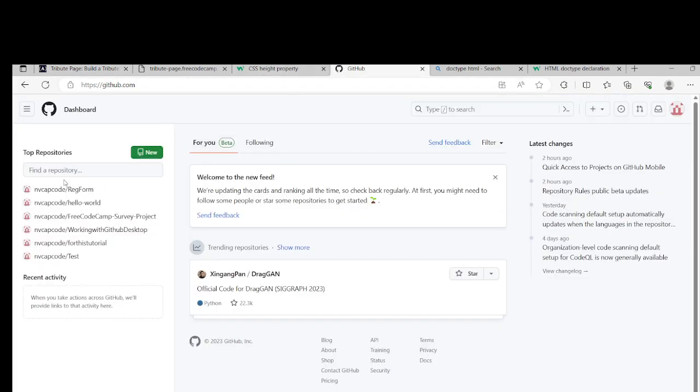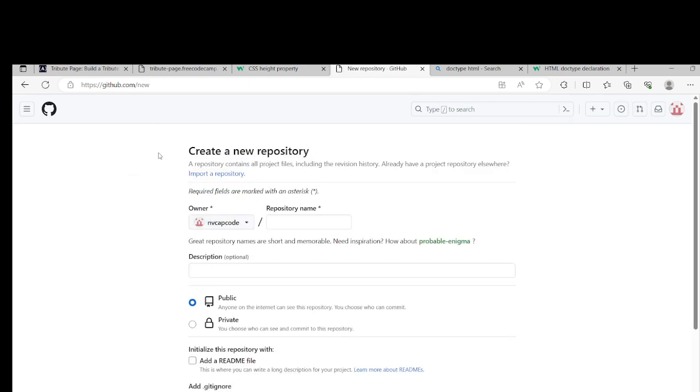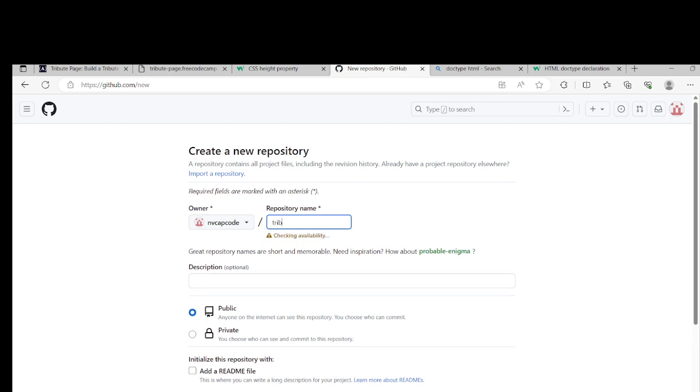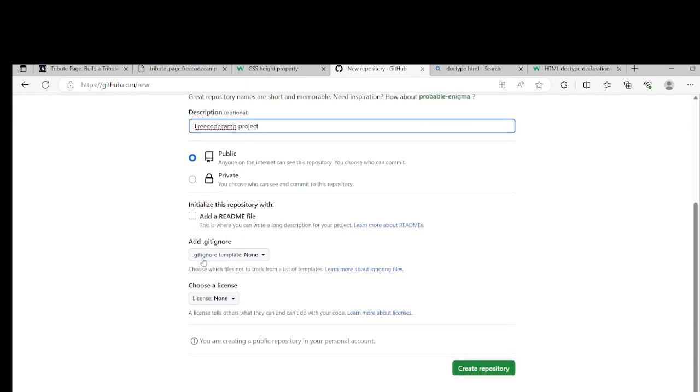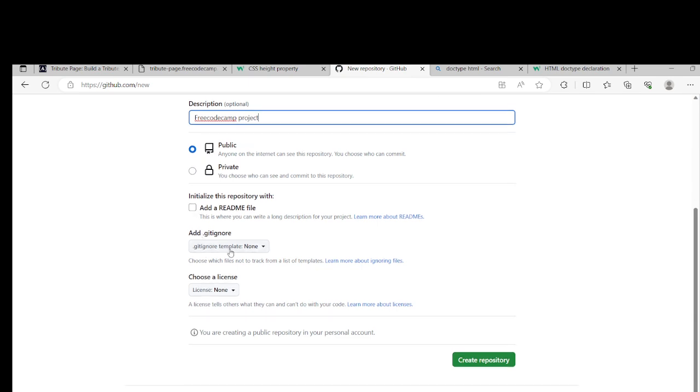So I'm gonna make a new repository for it, and I'm gonna call it Tribute, Free Code Camp Project. Don't see a need for a README file. There's no need for any of that.